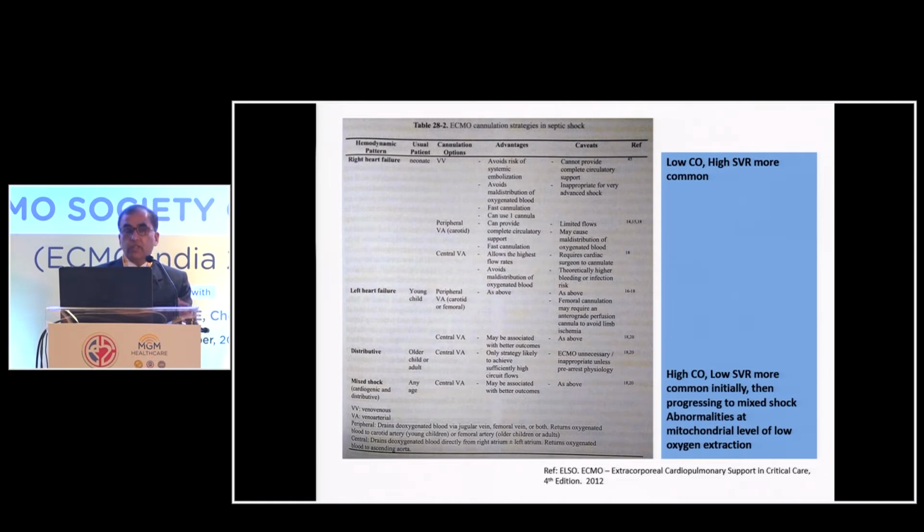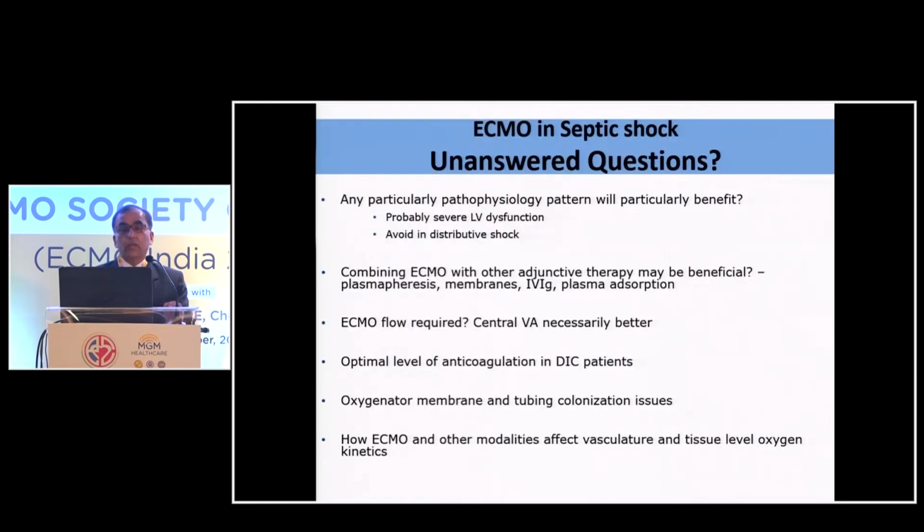Then possibly if there is a distributive shock, theoretically central VA ECMO may be an option, but how much flow is required, no one knows. So there are certain unanswered questions about which patient will benefit. Possibly patients with severe LV dysfunction will benefit, and we should avoid ECMO in distributive shock.